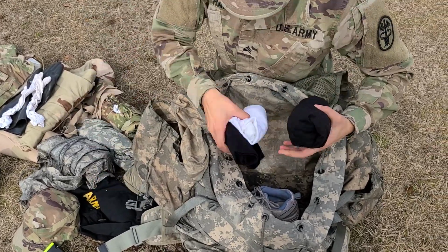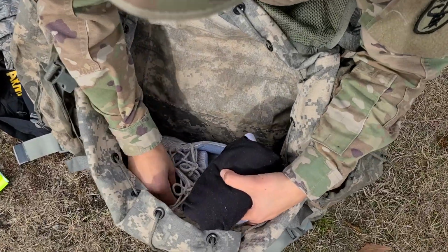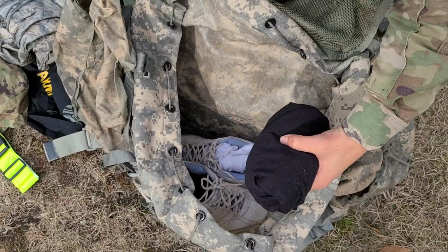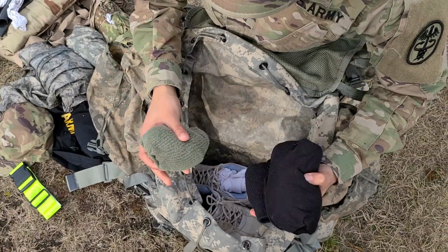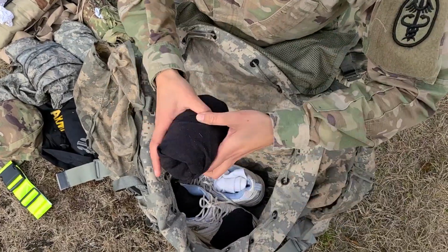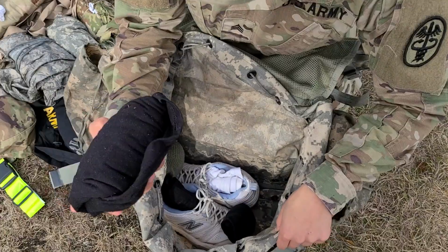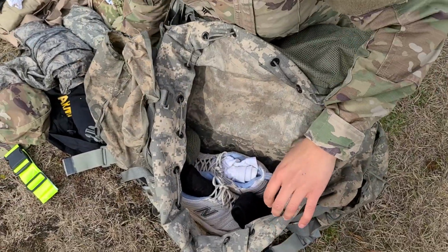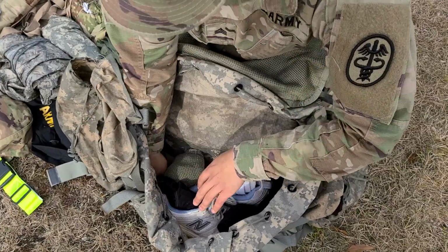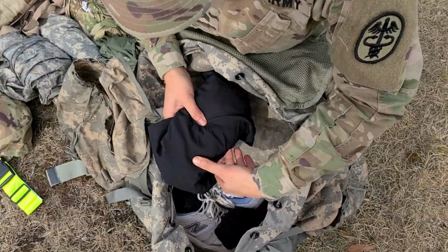So I have my undergarments, which I'm also just gonna place in my shoe just to compact everything. Or you can put your socks in there. Then next, I'm gonna put my socks. And you wanna make this as even as you possibly can. So this is my rolled up PT shirt. My rolled up tan t-shirt. Then I'm gonna put in my PT shorts.